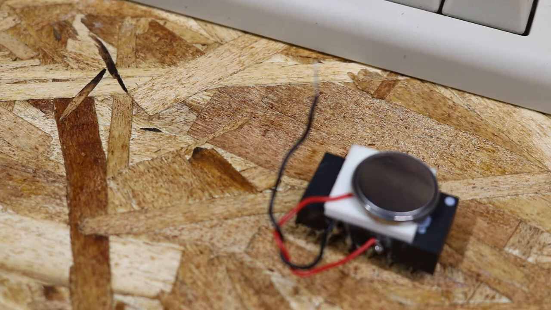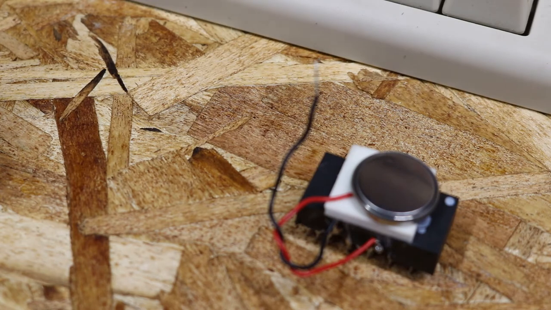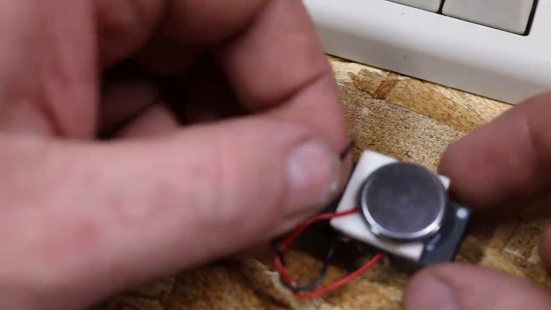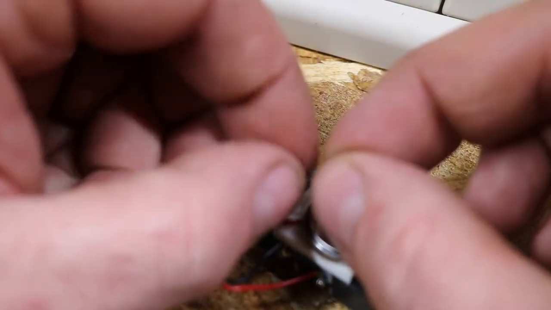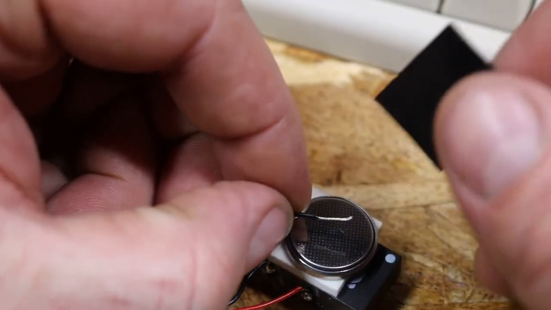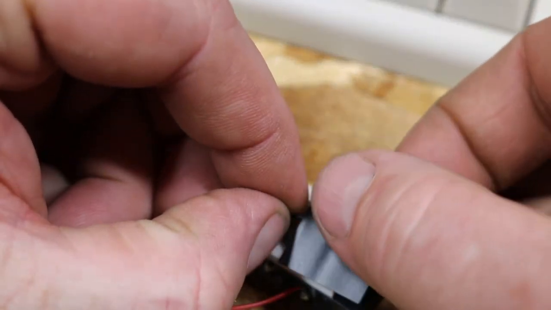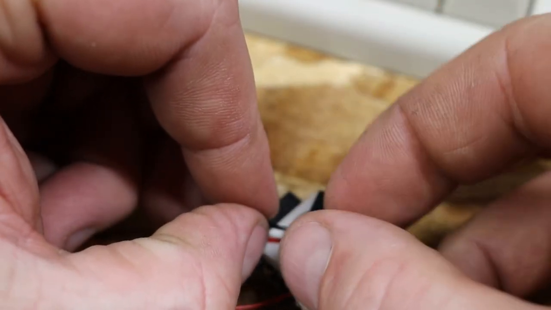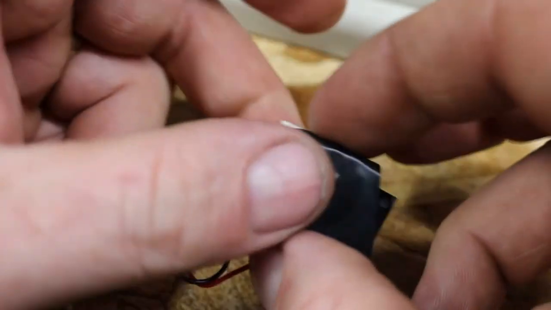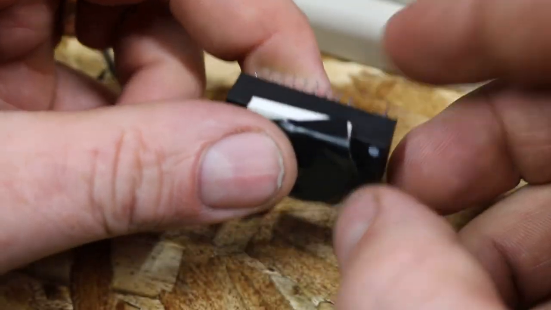Whenever you're peeling away that plastic on a Dallas clock chip, you want a fairly sharp knife to be able to whittle in there, but be careful not to cut your fingers open. You're not gonna have a good time when you do that. It's no longer gonna be in black, it's gonna be all red. Just a little piece of electrical tape over the top of it. You now have a powered Dallas clock chip, just a simple little fix.